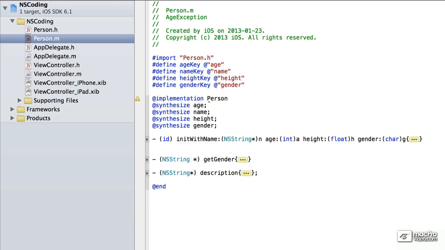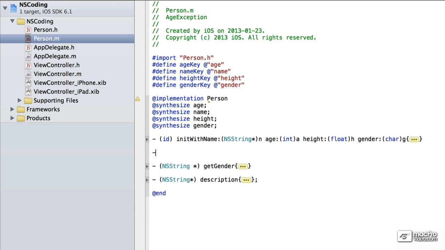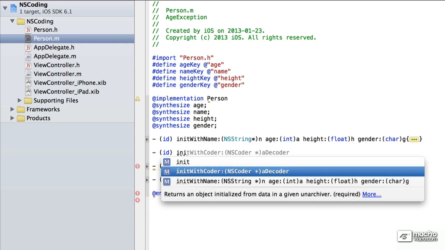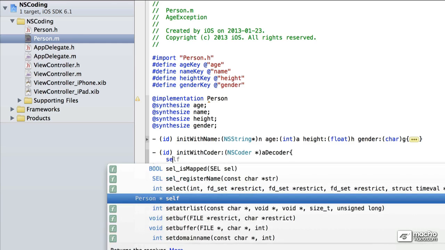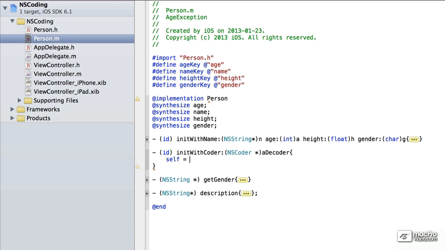Now, what I want to do next is start implementing these selectors. So id, initWithCoder. And like all of the inits, I want to do self is equal to super init.